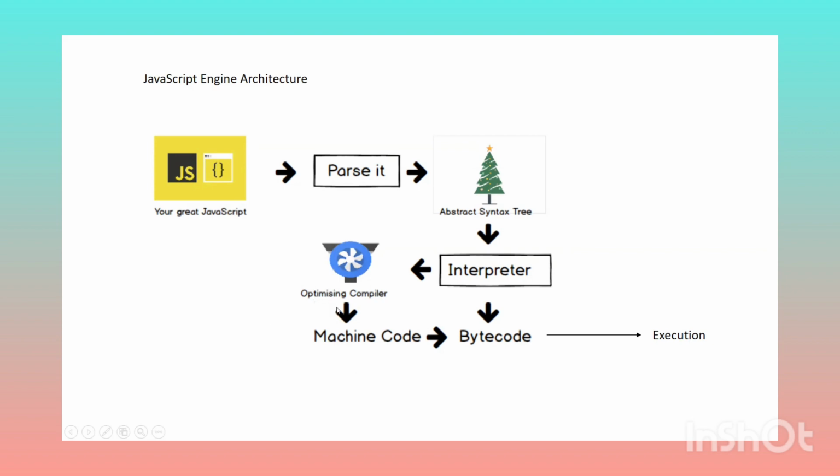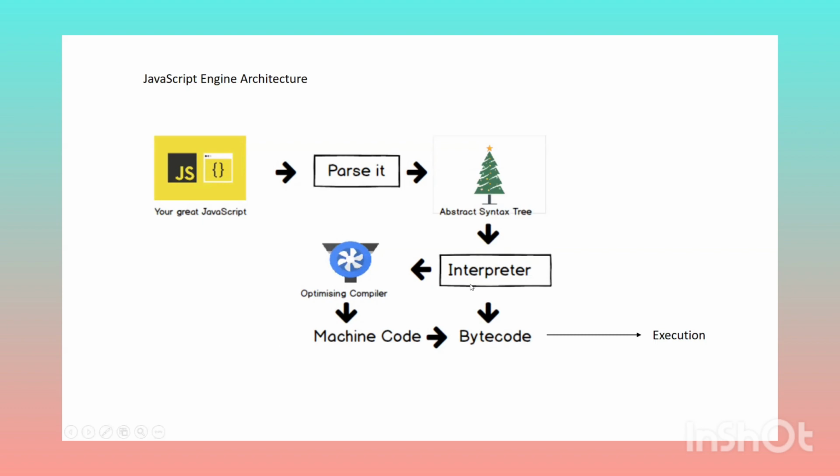Then it will try to convert that to the optimized version of the machine code. Okay, so this compilation is happening at runtime. Whenever we start executing the code, it tries to compile the source code, right? So this compilation is happening at runtime. That's why we call this whole process just-in-time compilation, because this compilation is happening at runtime. Just-in-time compilation is nothing but the combination of the interpreter as well as the compiler.